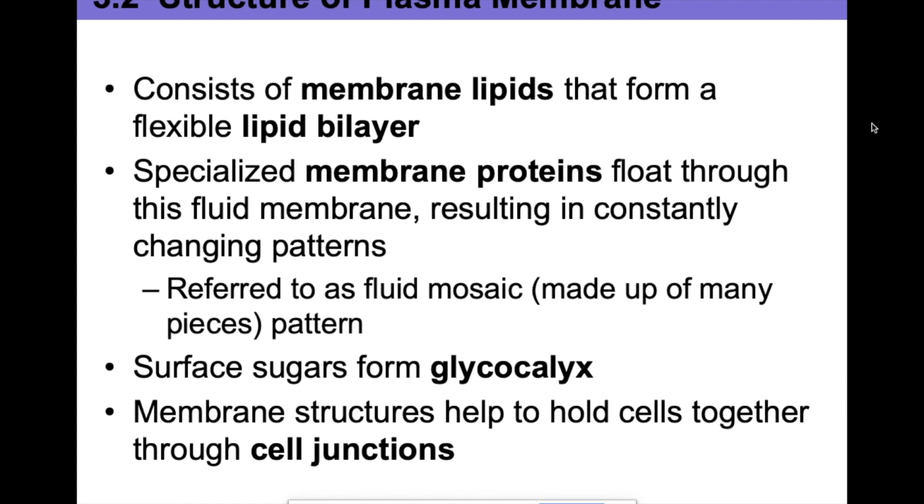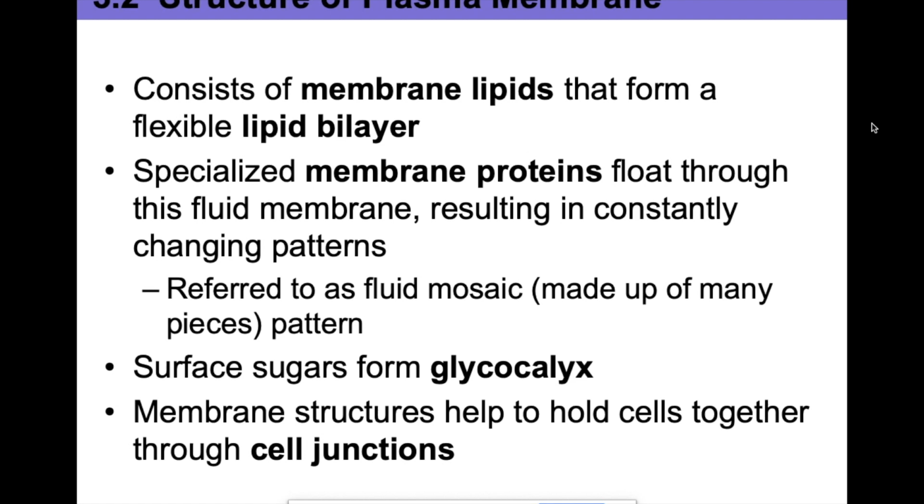This membrane is a phospholipid bilayer. Of course, bi meaning two. Phospholipids are a type of fat that has a phosphate group on the head. This allows them to have both hydrophobic and hydrophilic regions, which we'll talk about in a minute. But we have phospholipid bilayers on the outside of all of our cells. And this is true for every single cell that's ever been a cell and ever will be a cell. They all have to have a plasma membrane, also called a phospholipid bilayer.